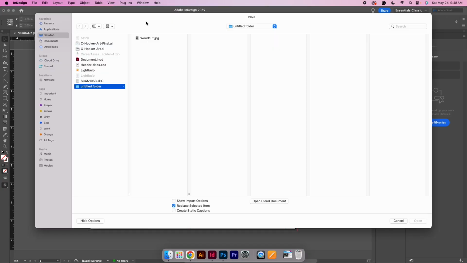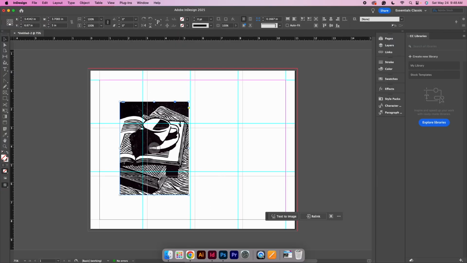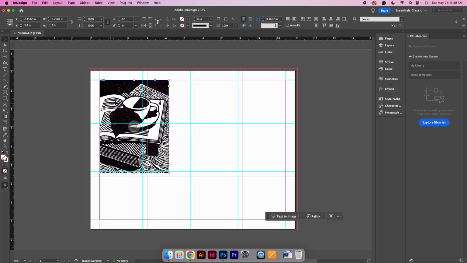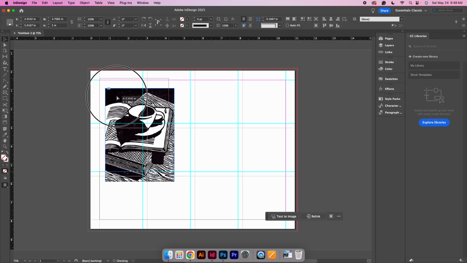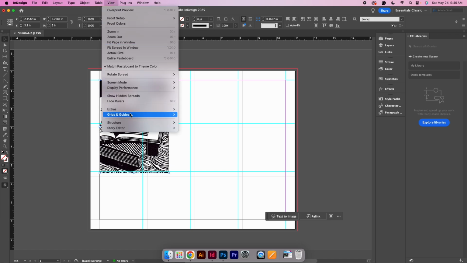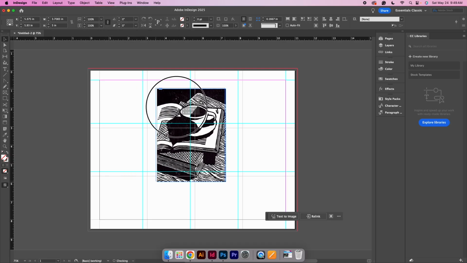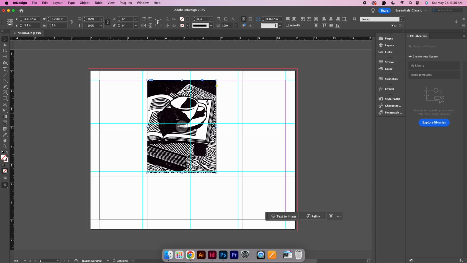What this is great for, if I go back in here and lock these, is that I can go ahead and place my images in here. Let's say I got an image that I want to place, a little woodcut that I created. I can use these guides to lock them into position, and right now I've got snap to guides on, so it's automatically going to snap right to it. If they're not snapping right to it, then go back to view, go to guides, and make sure that snap to guides is checked. Boom. So there you go. Those are our grid system and how to create a grid system.